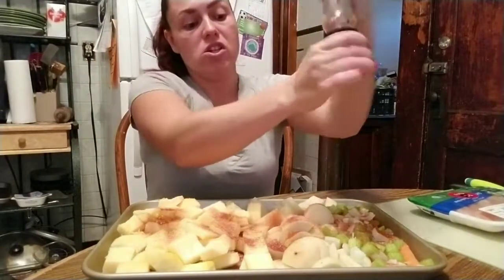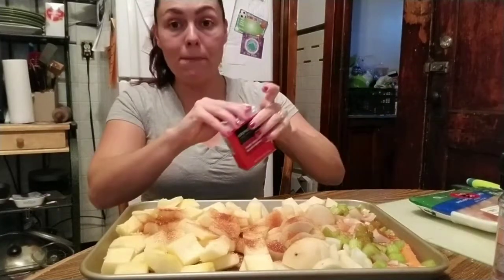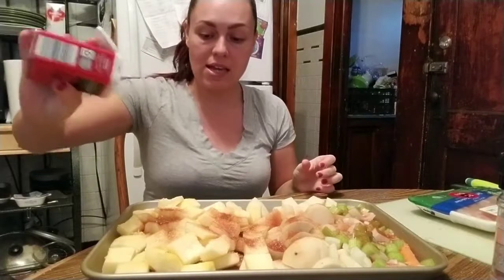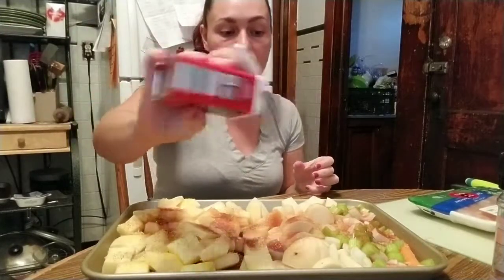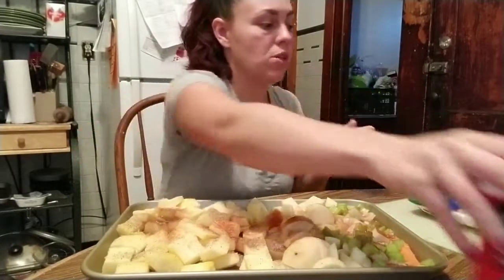I like using sea salt instead of regular iodized salt. And then we're just going to use some pepper. Now the onion that we diced, the half an onion, is going to give this a lot of flavor. Alright, we don't want too much pepper.